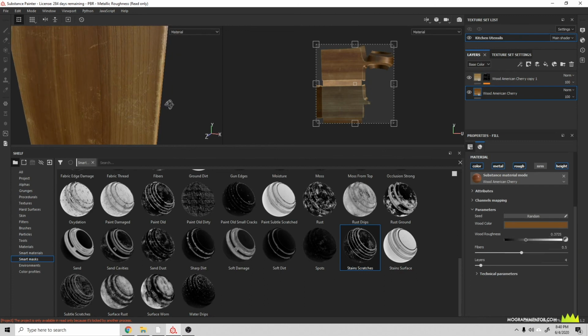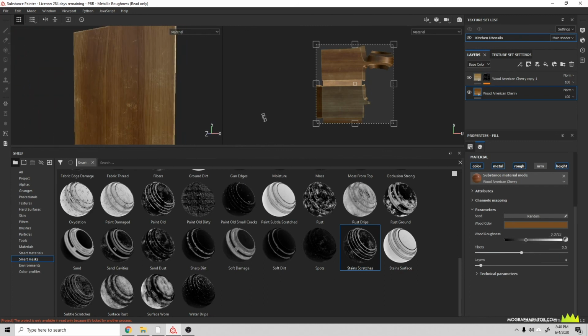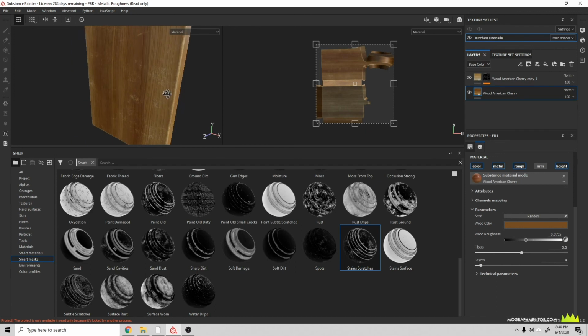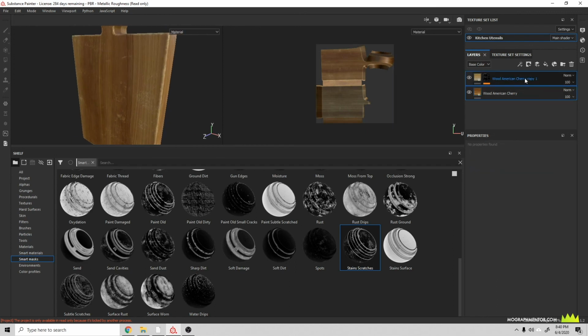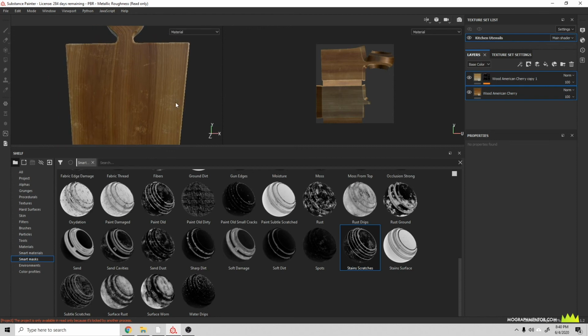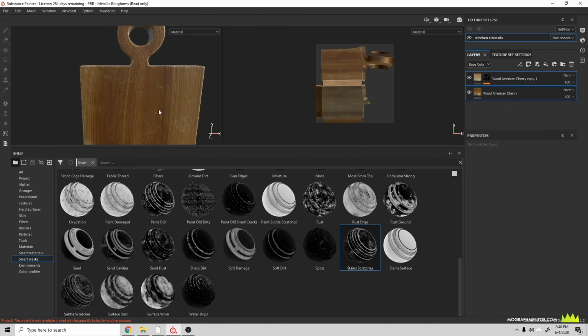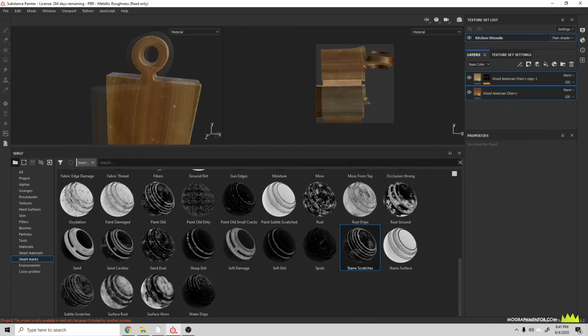And you can see how with just two layers and a smart mask, we have already gotten back to where we were with that smart material. And then if we wanted, we could grab all these and save it as a smart material by grouping them and saving them. So that shows the power of smart masks and smart materials. Now we'll be diving into these throughout the series and talking about different techniques you can use. So with that, let's go ahead and move on to painting our objects.